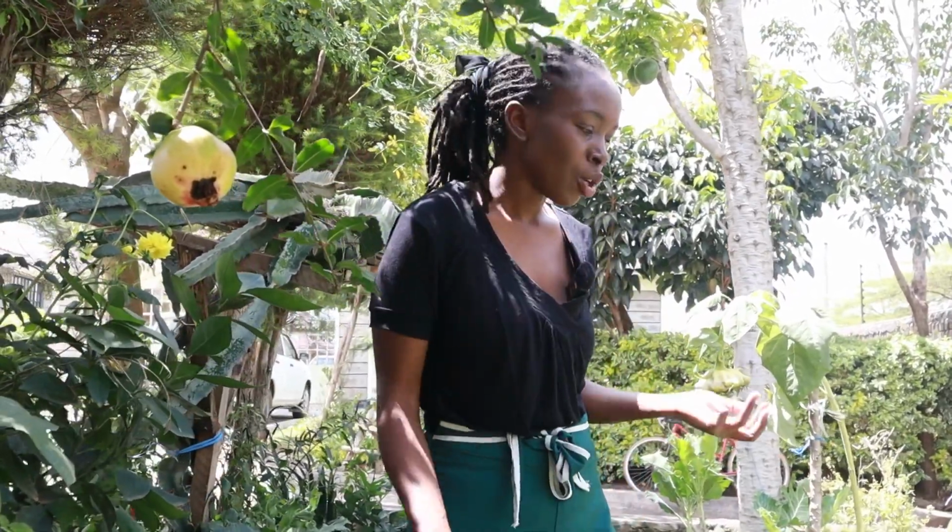The other thing you need to do is to learn preservation methods. You can steam your spinach and your sukuma wiki and freeze them and cook them when you don't have any. That way you never lack food in your garden.